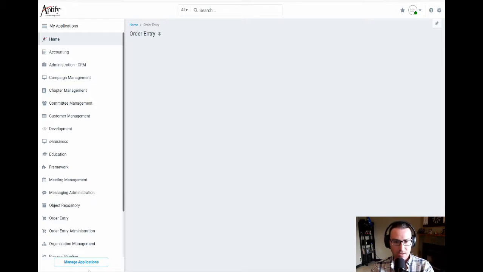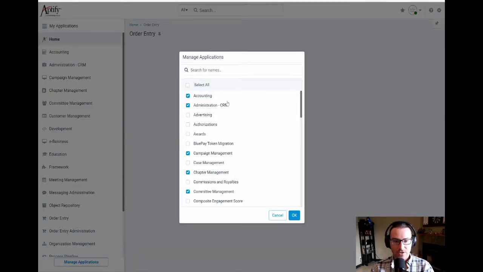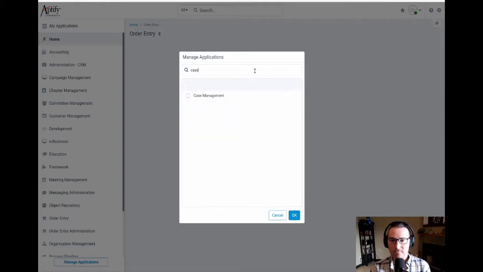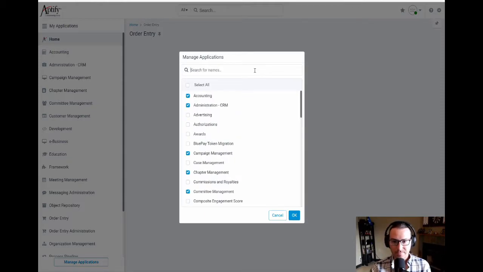In Aptify Web, down at the bottom, you've got this Manage Applications button. Go ahead and give that guy a click. And then you're going to be prompted with the Manage Applications little prompt. Now it's got a nice little quick searchable thing at the top. You can select all, unselect all, and then just manually select them.